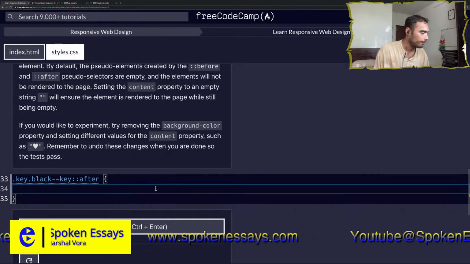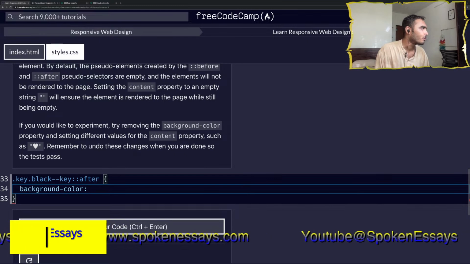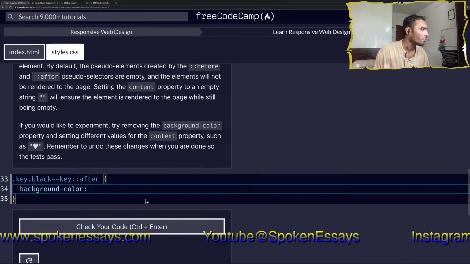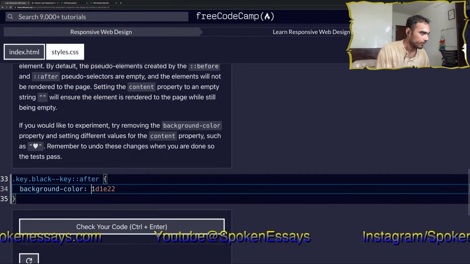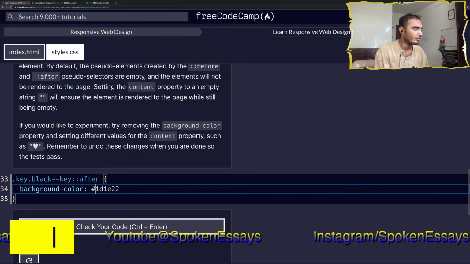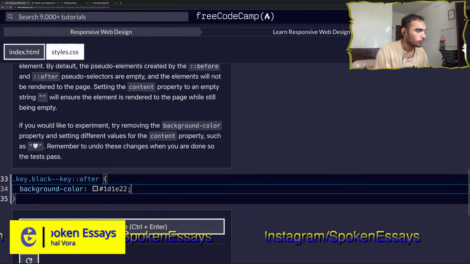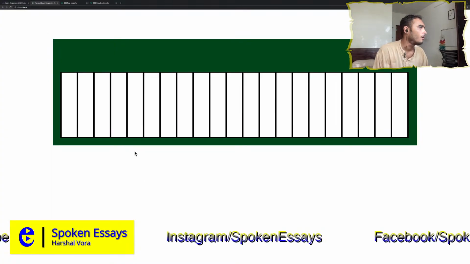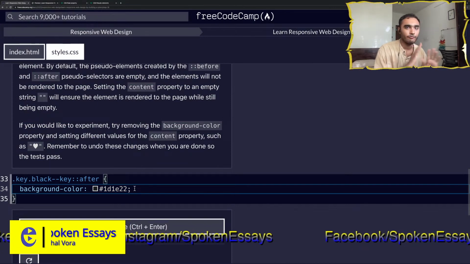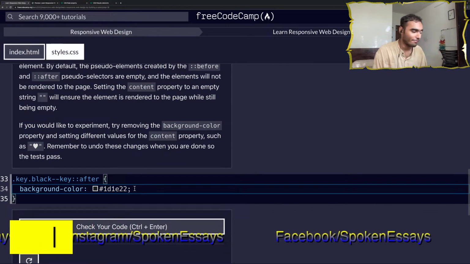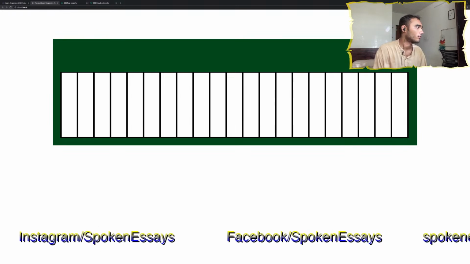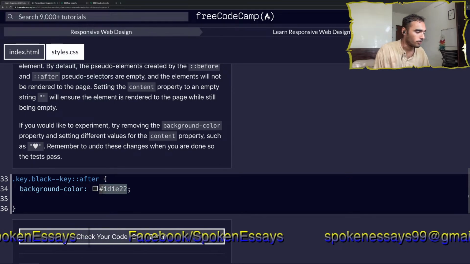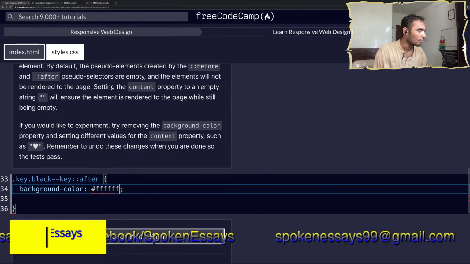Copy and paste. And what color are we supposed to give? So something should be written here. That is the color property value. You can see that just putting numbers here like this does nothing. We have to give it the hash value so that it understands that we've given it a hex code and it will color it. Now it has no width, no size, nothing. It doesn't have anything, so it doesn't look like anything so far, but it does have a color. How? So we can change this color to FFFFFF. That will make it completely white.